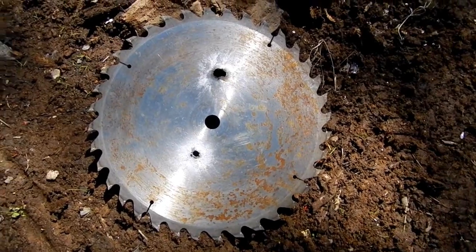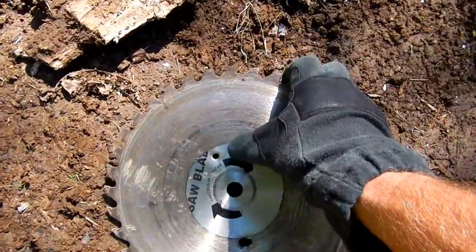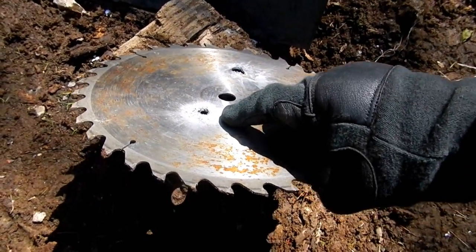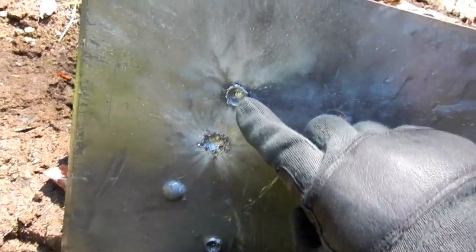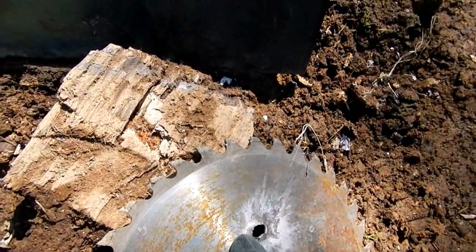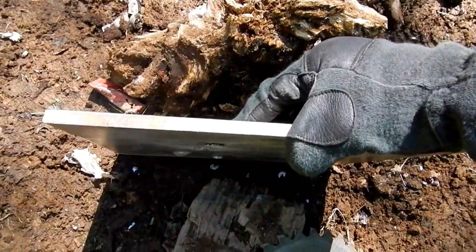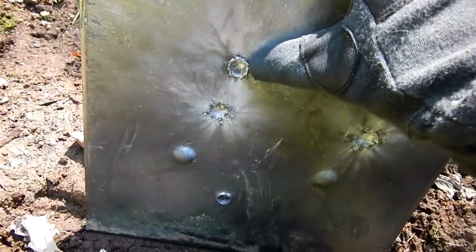This was our second shot of 5.56x45 against the combination thin and thick plate. The 5.56 blew clean through the thin plate — you can see spalling from the thick steel plate. It impacted the thick plate and that's a good-sized hole, actually a little worse than the previous shot, probably because this plate is thinner and more flexible and didn't absorb as much kinetic energy. But it still completely protected — the three-eighths inch plate is not compromised, just bulged out on the back and cratered in the front.